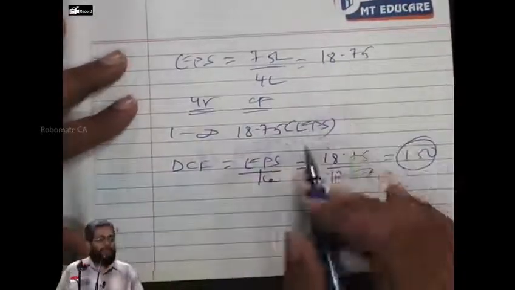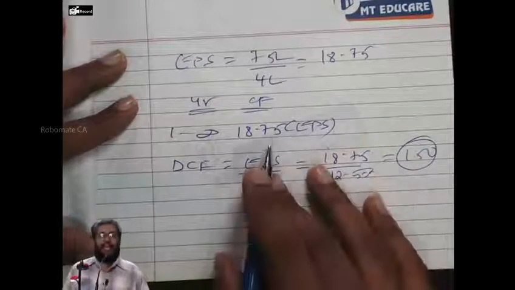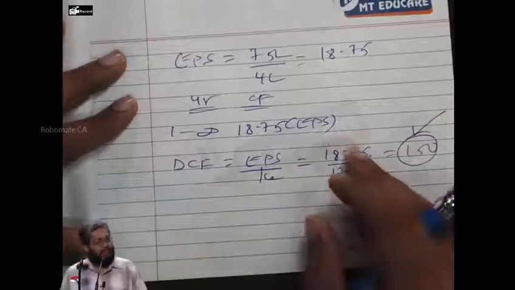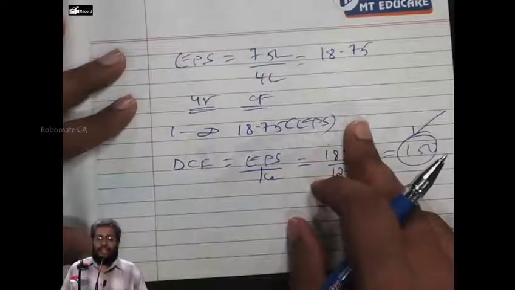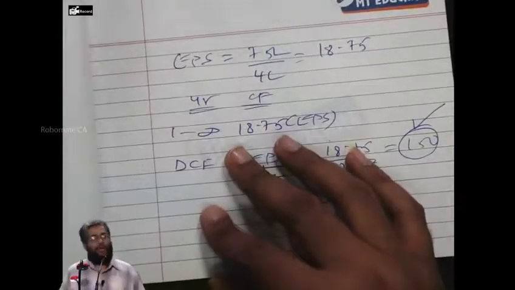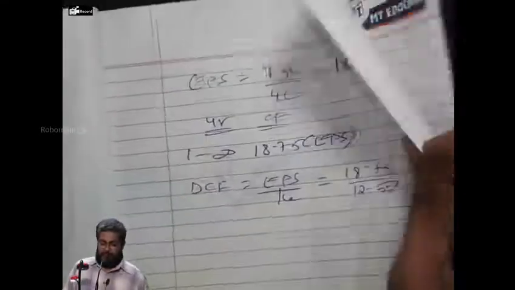Third, you can see the same thing on an individual shareholder basis. An individual shareholder gets 18.75 for every share. He gets his earnings in perpetuity. The present value of the perpetual earning is 150. That is how one should understand the value of the share. Very simple. What is the value of the company share? 150 rupees. Step number 1 over. Right or not? Can I proceed further? Next.